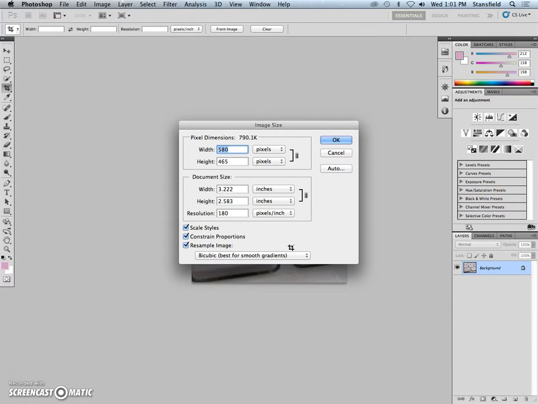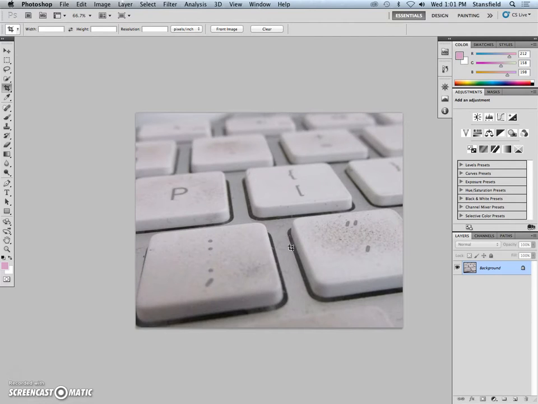So I could resize that by changing it to 1,000, click OK, but then I'm increasing the size, and you generally don't want to increase the size of an image too much. So in this case, if we're going to do any cropping, any adjustments at all to the image, we're going to start with the original file, and then we're going to resize manually for each of the pictures that we hand in.